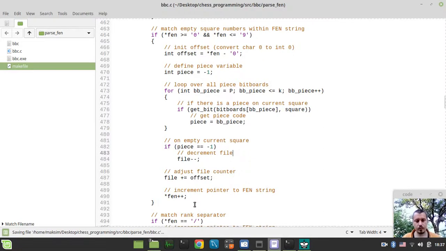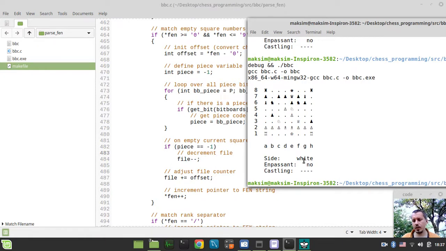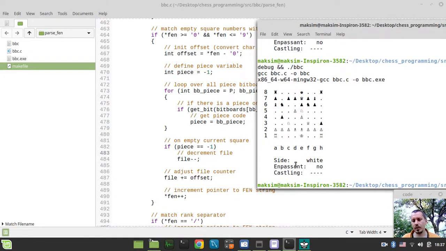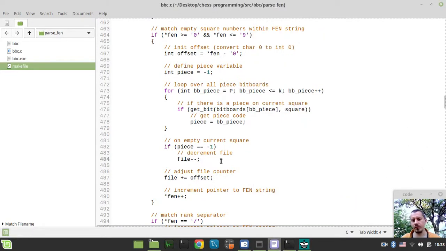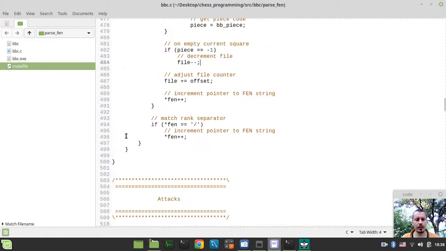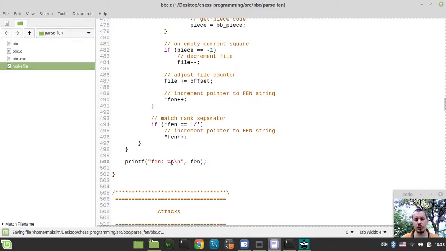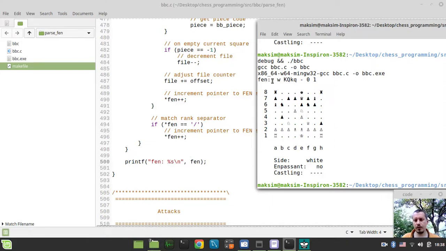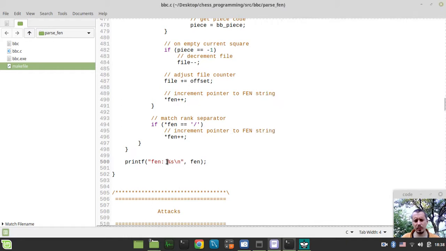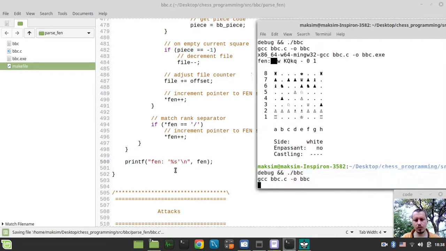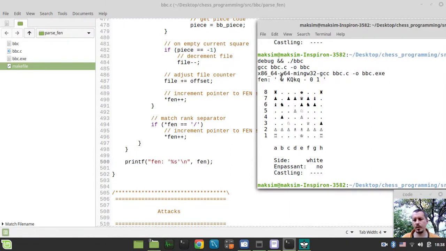Okay, so this is kind of it, and obviously we didn't yet take care of our game state variables. After the for loop ends here, I just want to print the FEN string, to visually see where the pointer is now. So let's print this as a string, and FEN without the star, because I'm passing the pointer to match this specifier to print a string. Let's have a look. It starts, let me enclose this within quotes to give you an idea, with an empty space and then the side to move and so on.